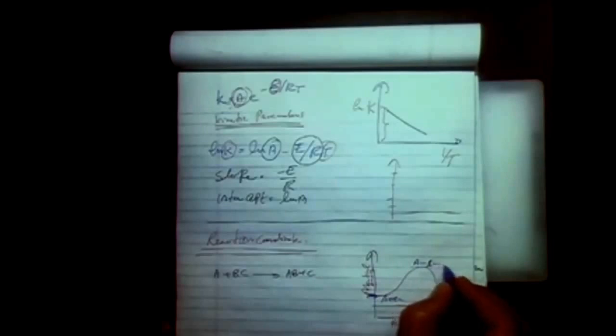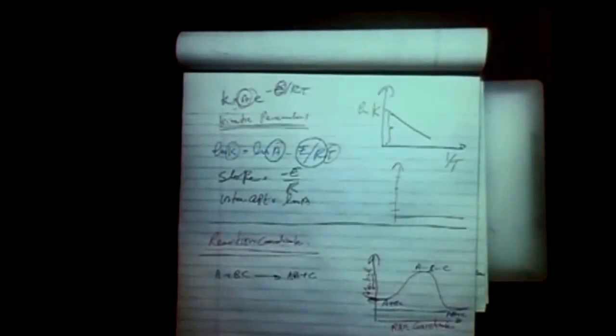So we call it A, a couple of points, B, a couple of points, C means a transition between A, B, and C. And then when the molecules get over that hill, they are just going to come down to their final status, which is more stable, which is your product.